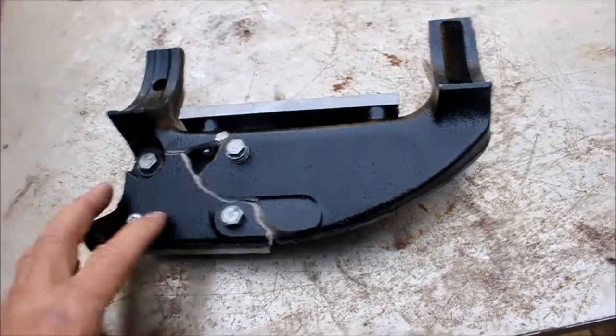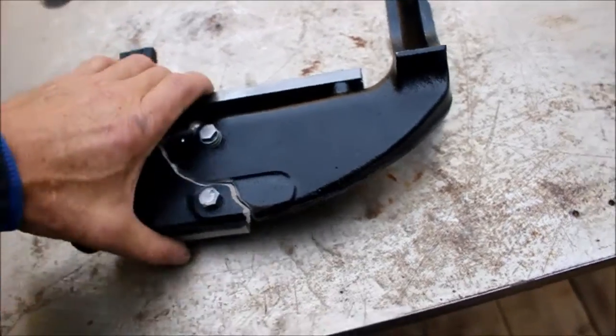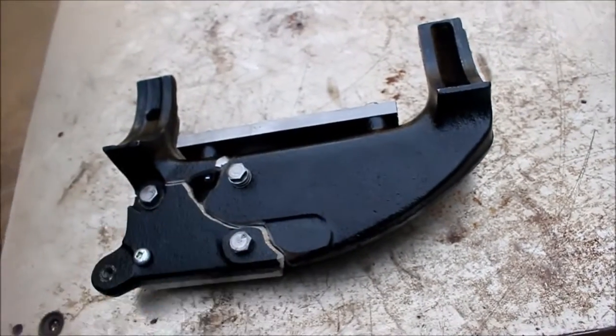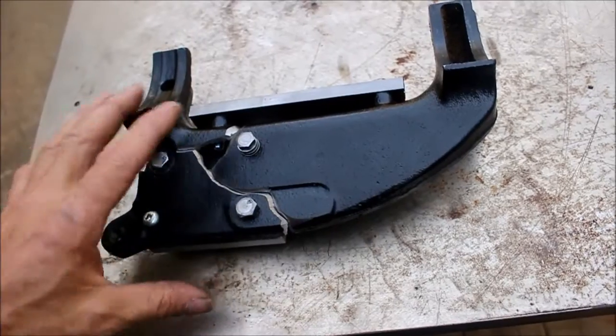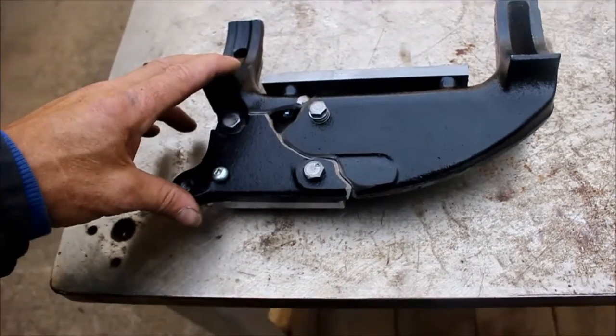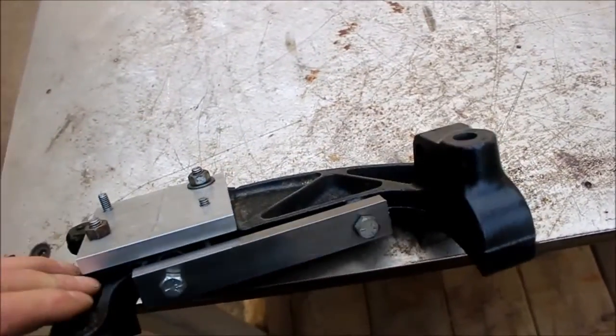So what I did is I beveled it off so I have more contact area, and so I can bring that down flush when I'm done. And I left a little bit on there so everything lined up. I bolted it all together, and I snugged it tight with a leather mallet.